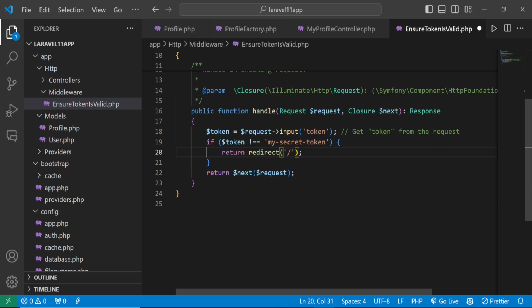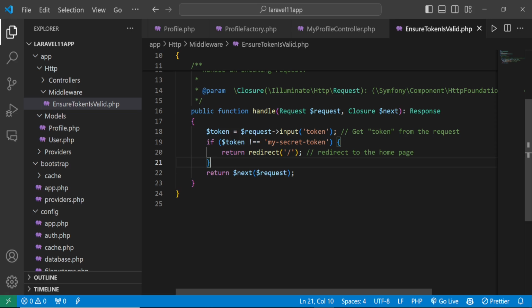In other words, you are telling this person to redirect to the home page, like that. Okay, but if he passes the secret token, which should be this one here, then the request would now go on, in other words, the controller will now continue to render the view. So that's what is happening there.